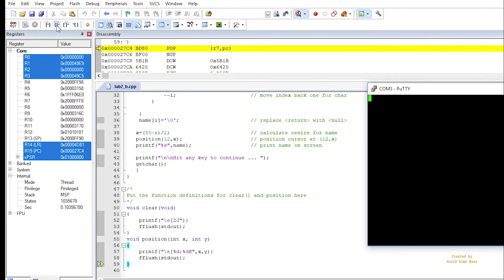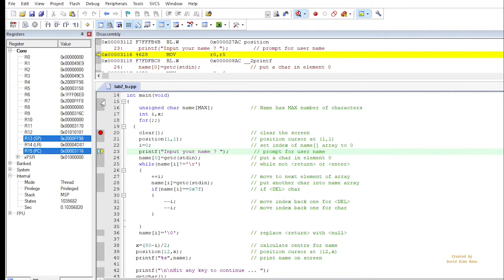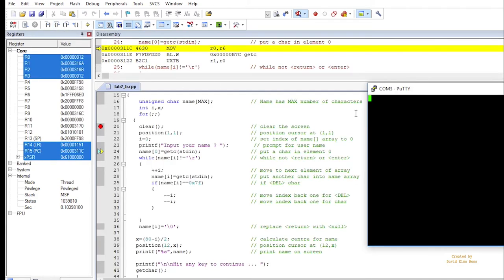Now if we continue a step over, it puts us back into our main line where it says print your name. Now when it says input your name, it's not going to execute that right away. Let's take a look at that again. So if we do a step over, at this point it should have printed your name, it hasn't printed your name. So it doesn't print your name because it's already executed this instruction, but this text is sitting in a buffer.